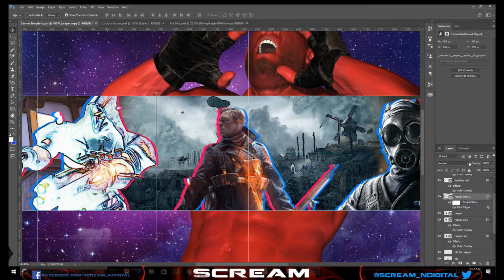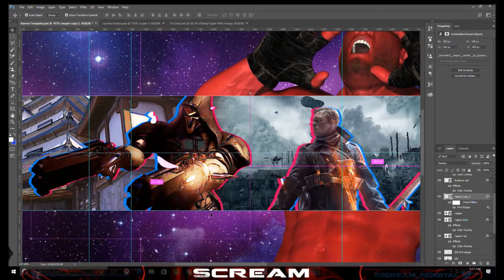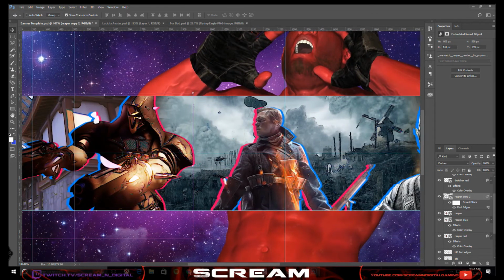And then we're going to change it to darken. And this one I'm not going to change the opacity of that find edges layer because I really like what it did.